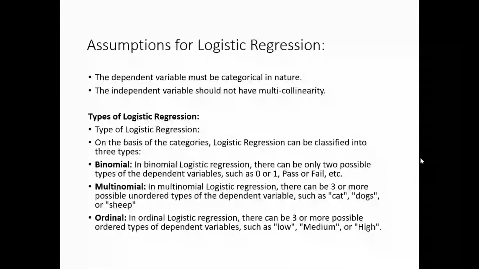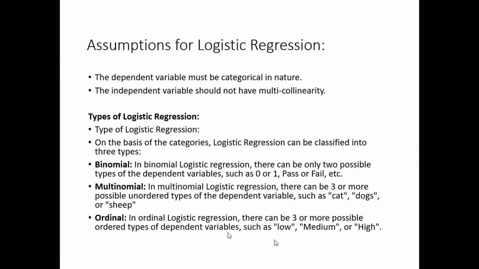In terms of logistic regression, as we are expecting only one value to come out, only one value we wanted. You also understand this from the previous examples. So here we are trying to say there can be 3 or more possible ordered types of dependent variables. There will be different types of variables, and we are expecting only one to come out. One will be the outcome out of 3 or out of 4, or however many there are. So any one of them you can pick, but how many possible values are available to you is the difference.